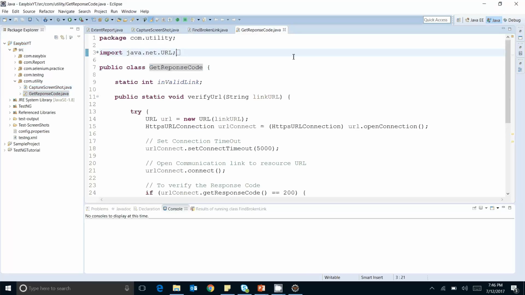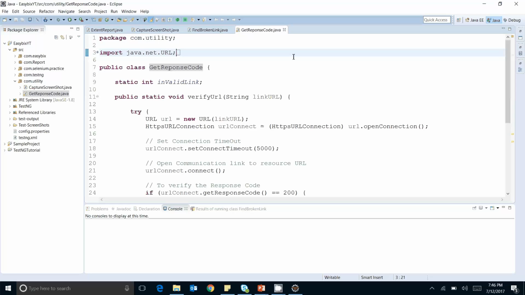Why is the class getResponseCode? Basically, guys, you can verify each and every link by hitting that particular link and verifying the response. Many of you are aware of the process: if the URL is accessible, then the server returns 200, the success message. I hope you have heard about web responses like 200, 201, 400, 404, 401, 402, 500. These are the web responses.